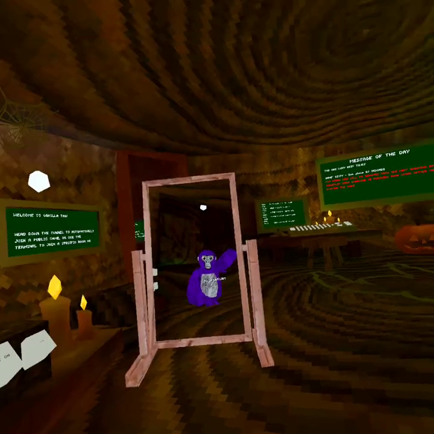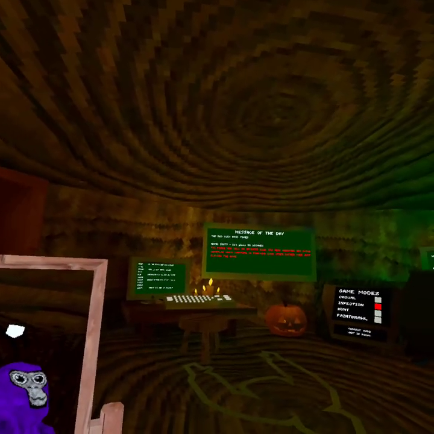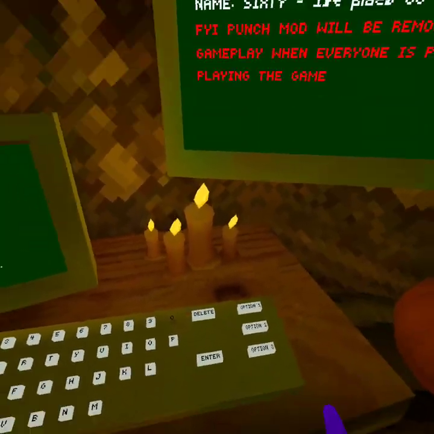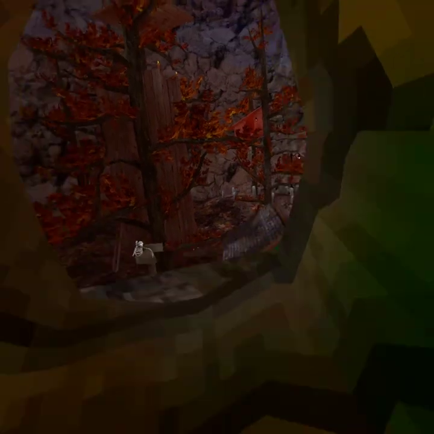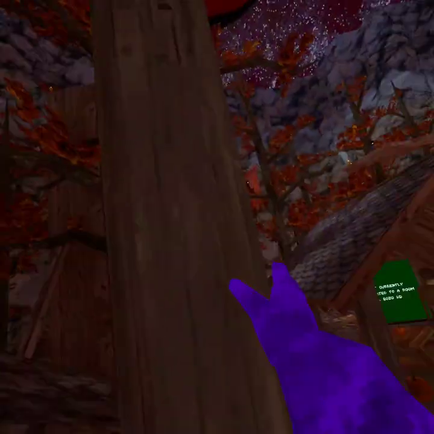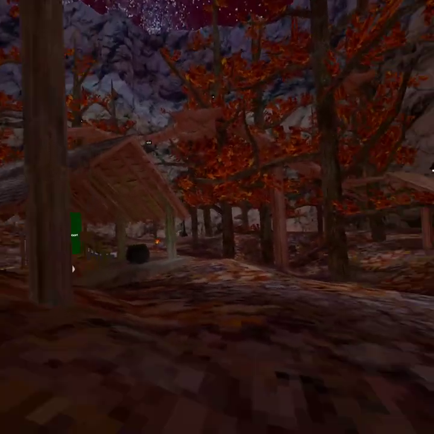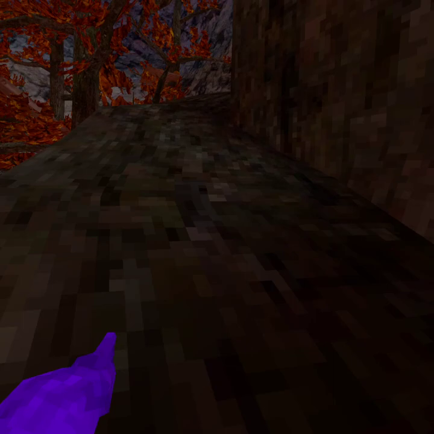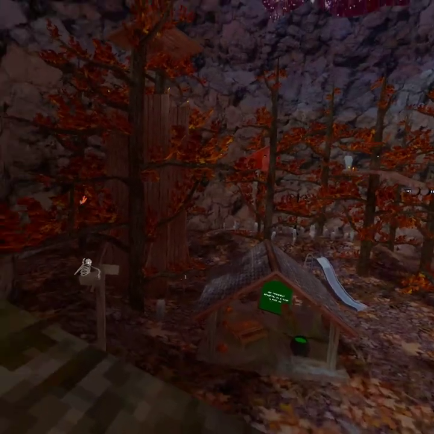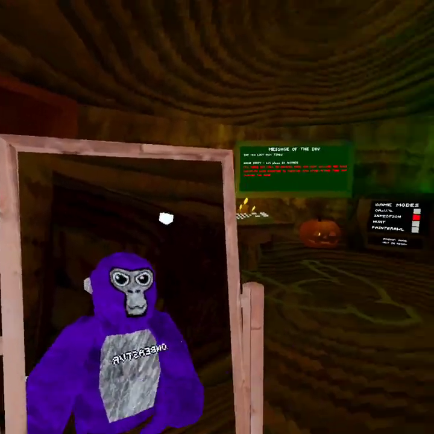And if they have custom maps, then we'll do custom maps. Also, they do have the punch mod. Never mind, it was removed. Yeah, it's in here in the Halloween update. I'm creeped out because I'm getting creepy vibes here. They have a mirror.